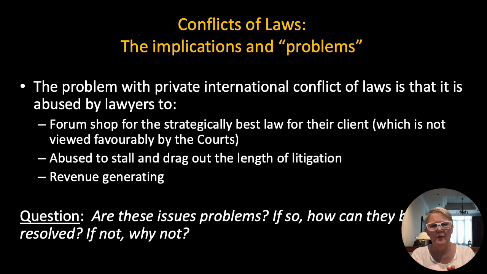So there are problems, right? Okay, let's think about what the implications and problems are of the conflicts of law approach. The problem with private international conflict of law is that it can be abused by lawyers who want to forum shop, who want to drag out proceedings, or frankly generate their own revenue. We'll talk about this in the tutorial. I want you to think about whether you think these are problems. If they are, how can they be resolved? What is it that I'm missing here?